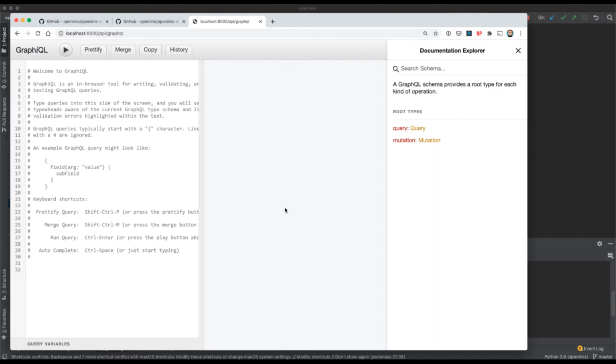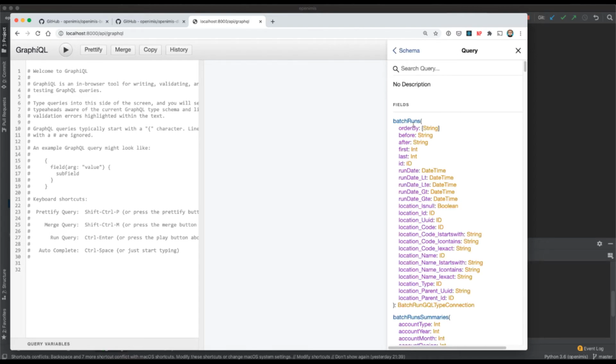We can first check the documentation. You will see that we have two types of operations. These are queries and mutations. Queries are obviously to read data, and mutation is to update this data or to create one. There is also normally in GraphQL a notification part, but we don't use that.